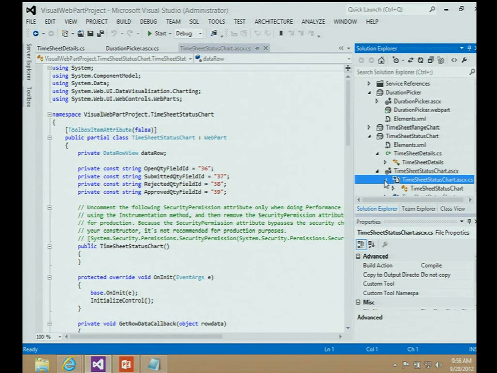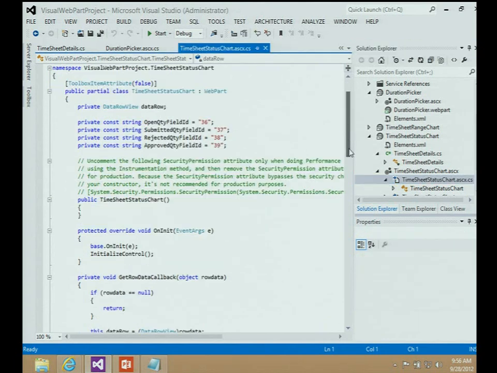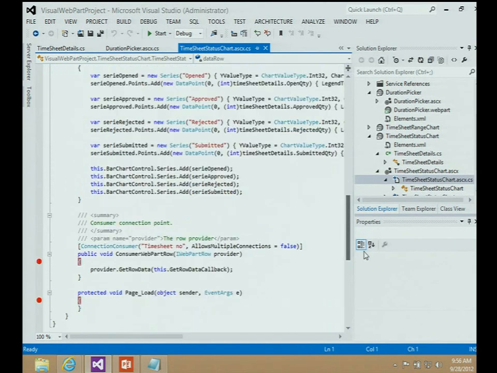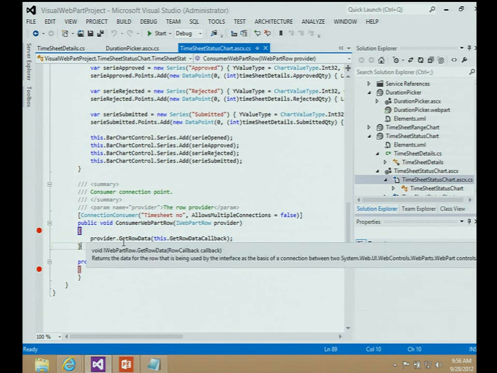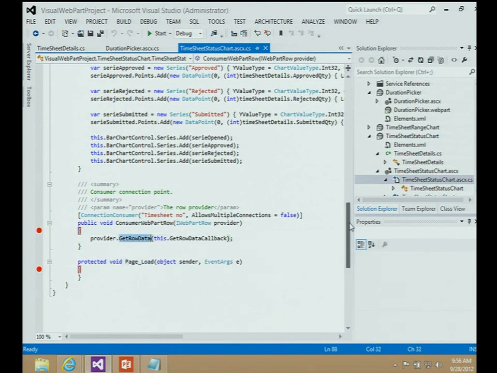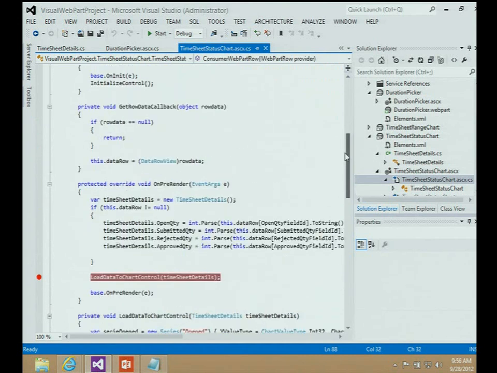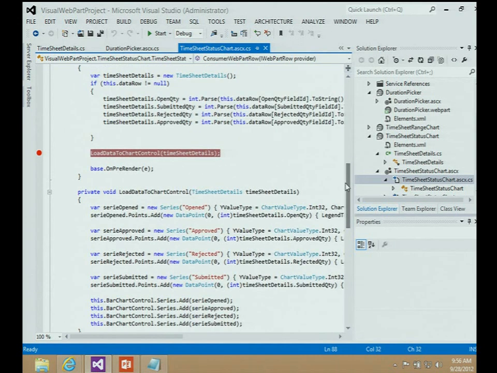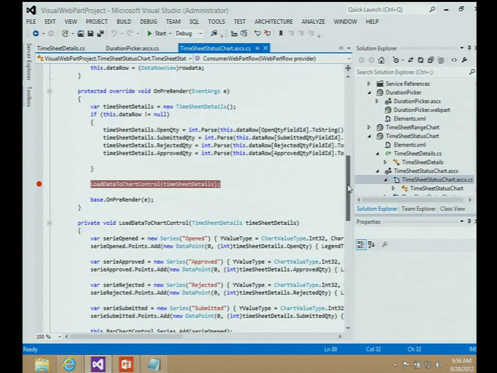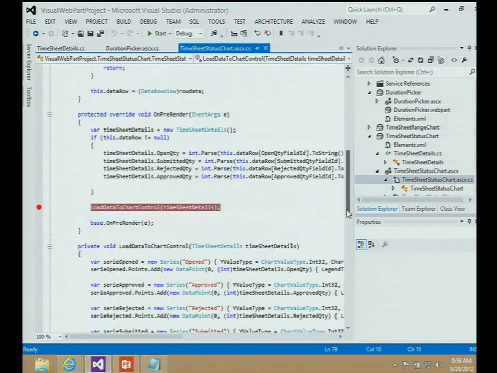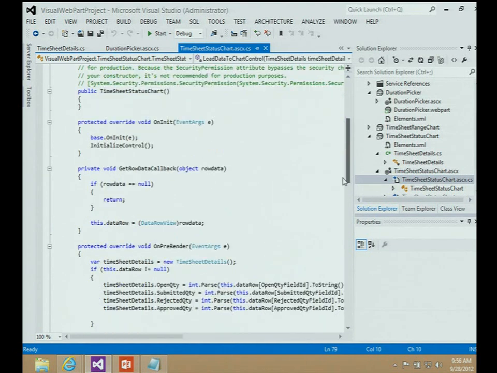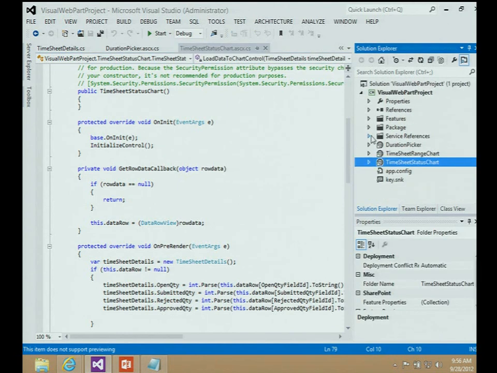Class. Yeah, okay. So here is the charting web part. What you need to do is to have the connection consumer in this case, and that's how you get the provider and can get the row of the data. And then you can query the row of the data based on the ID of the column and feed it inside of the chart, for example, on any other web parts that is relevant to you. So that's basically it.